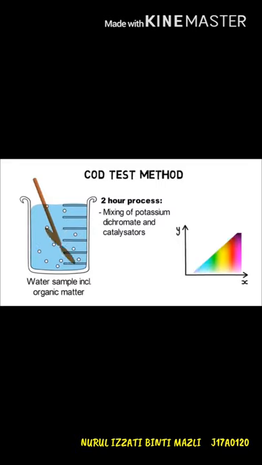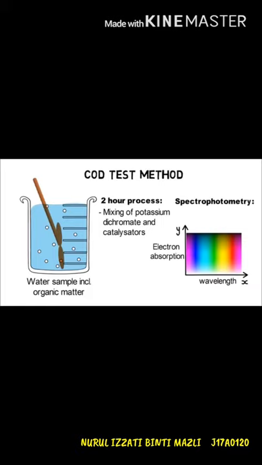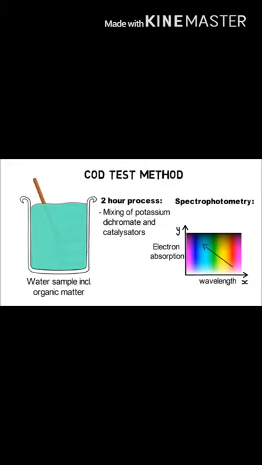After the digestion process is finished, the oxidation is measured considering the electrons consumed for the reduction of Cr6+ to Cr3+ and analyzed by spectrophotometry. Since the potassium dichromate shifts from yellow to dull green as it oxidizes, the samples can be read at wavelengths of 600 and 420 nanometers.